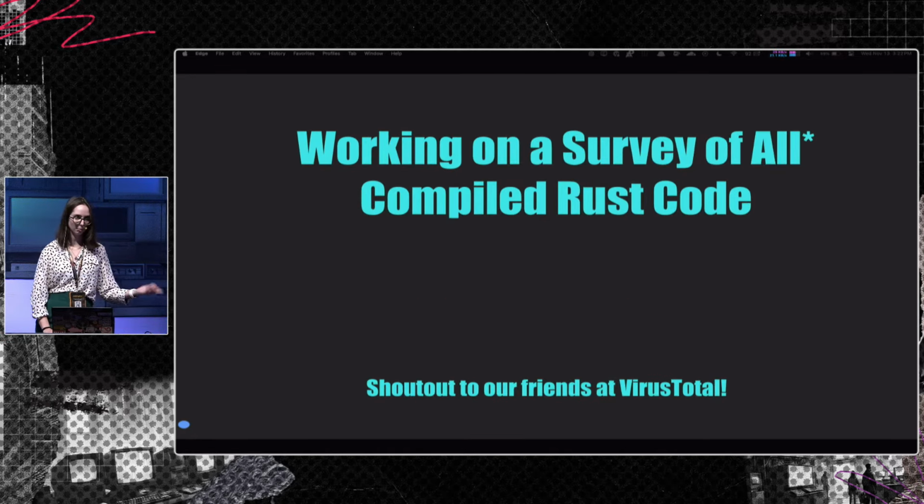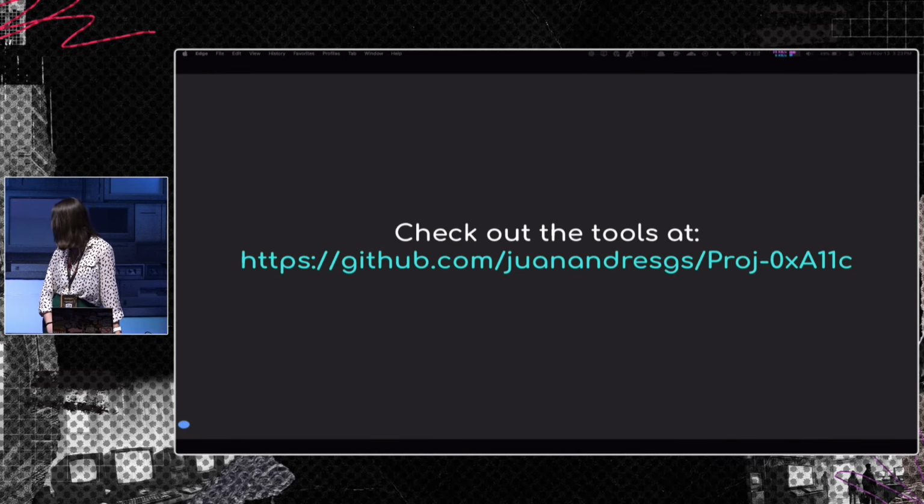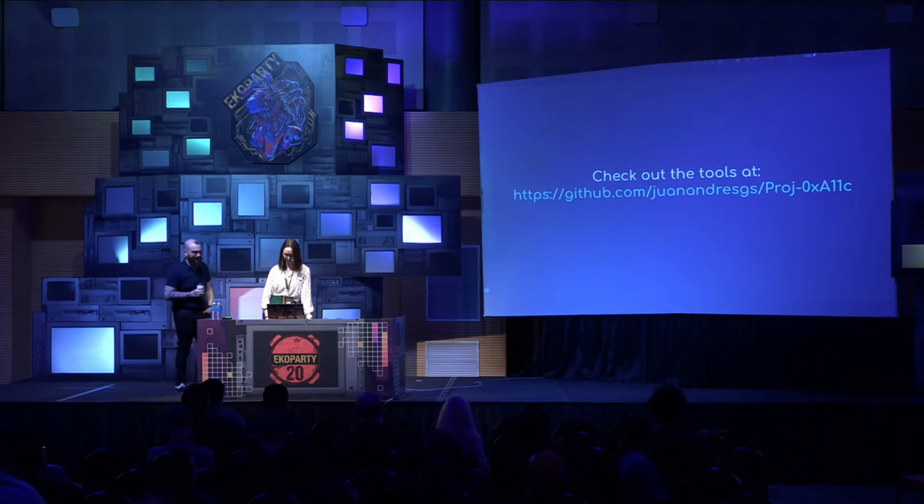So we keep working, and one of the next things that we actually want to do is, we were able to collect all the Rust binaries with the help of VirusTotal, and maybe we can build some heuristics on top of that and collect more information on this massive database. And hopefully this will provide better results. When all else fails, we turn to big data because we can't really figure some of this stuff out.